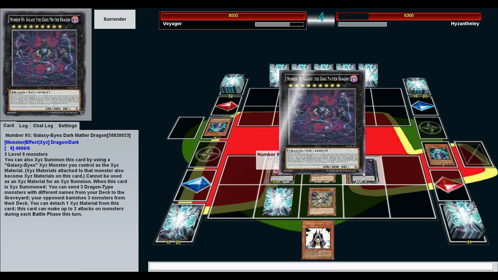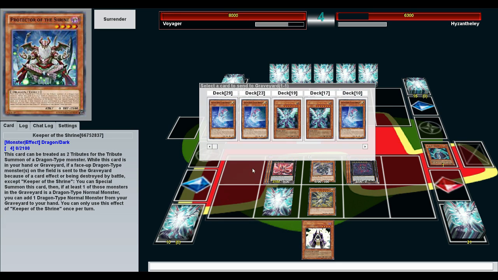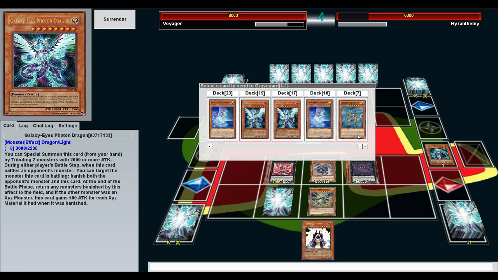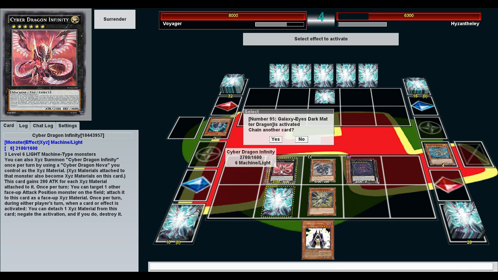Now, when this guy is summoned, I can send 3 dragons from my deck to the graveyard. We're going to pick our 1 Keeper of the Shrine, who's a little bit of recovery. We're going to pick our Felgrand, and we're going to pick Arkbrave Dragon. That'll be important if he survives this.